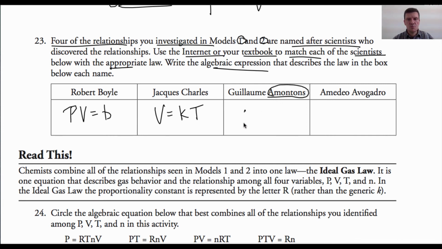And then Gay-Lussac's, he was pressure and temperature. So pressure and temperature, as temperature goes up, then the internal pressure is going to increase. This would be like for a non-flexible container. And then Avogadro said that as you have more and more particles, that's going to increase your volume. You may remember from a previous video we talked about Avogadro. We talked about Avogadro's number, and remember he came up with the discovery that for any gas at standard temperature and pressure, 1 mole of gas is going to occupy the same volume. So this is the relationship he was talking about. That volume was 22.4 liters, I believe. Okay?